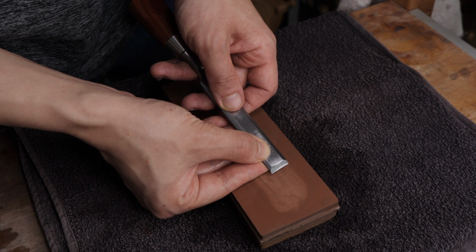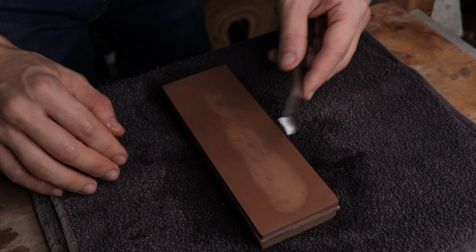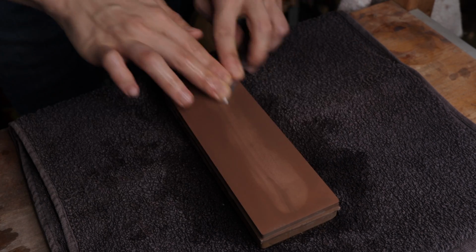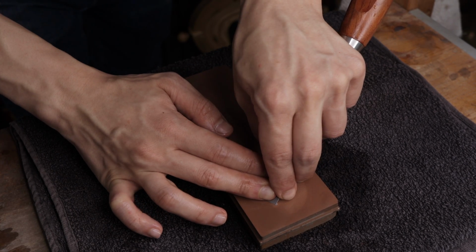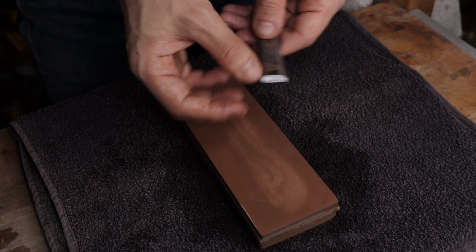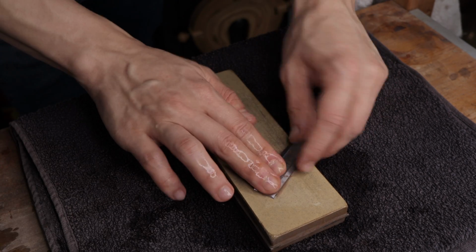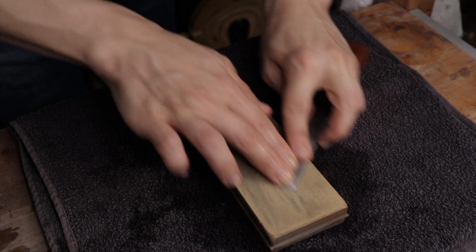And now, the burr should be back on the flat surface and become even smaller. Then flip the blade over and repeat what we just did. After a few honings on both sides, you can feel that the burr becomes much smaller. Then change to the 8000 grit stone and keep honing until you can feel the burr is gone. Or should I say, until you can't feel the burr anymore.